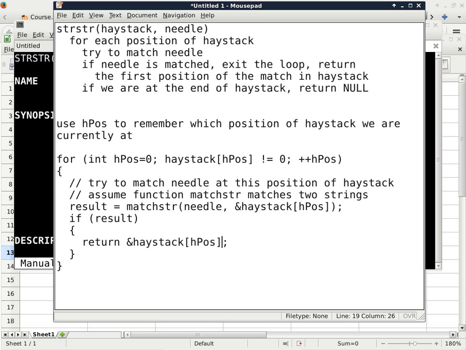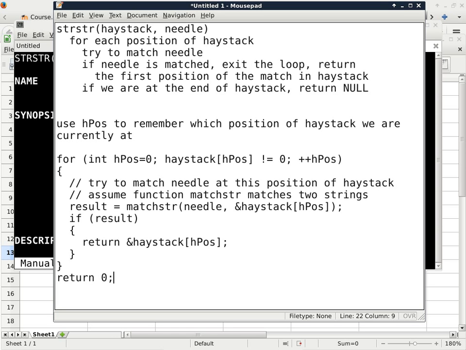Okay, but philosophically speaking, I have a problem with this approach. I personally do not like any type of return statement inside a loop, inside a conditional statement, inside anything. I want the return statement to be at the very end of a subroutine, at the end of a function. Because if I do something like this, and later on I have another return here, right? Because the loop has to exit at some point. In other words, if needle is not found in haystack, the loop will still exit. In that case, we're returning null, and if you want to return null, return 0 would do just fine.